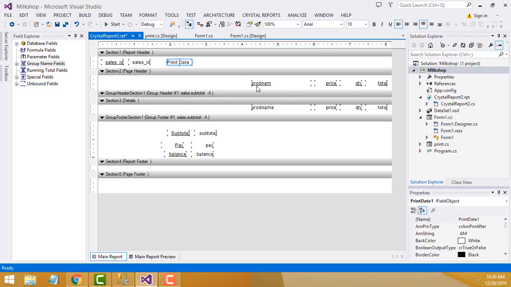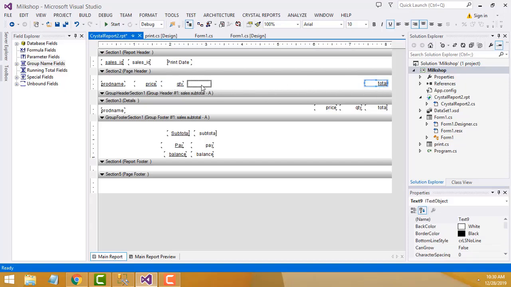Now first, this one you have to arrange. This is the product name, so we have to arrange the product name here. You have to take the time to do it. You can't do it quickly, okay? You need time to arrange the receipt, right? So it is good, right? You drag like this, okay? So a simple receipt you have to make like this. This is very simple.